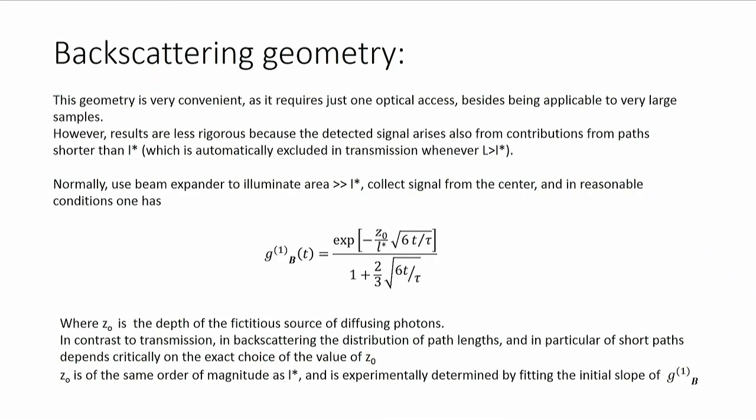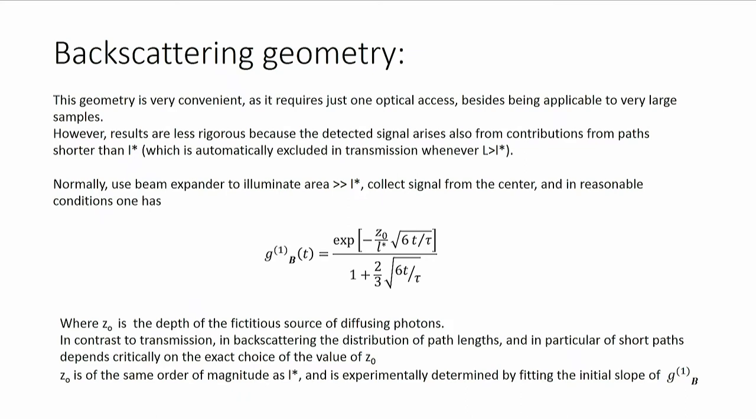I can also work in backscattering, which is advisable in many cases because there are two advantages. One is that if I'm working in a real environment, I want to monitor the mechanical modulus of something that is coming out of a real situation, and maybe it's easier to have a single optical axis than having two. So one advantage is that I have a single optical axis that I can use, say, in an industrial environment.